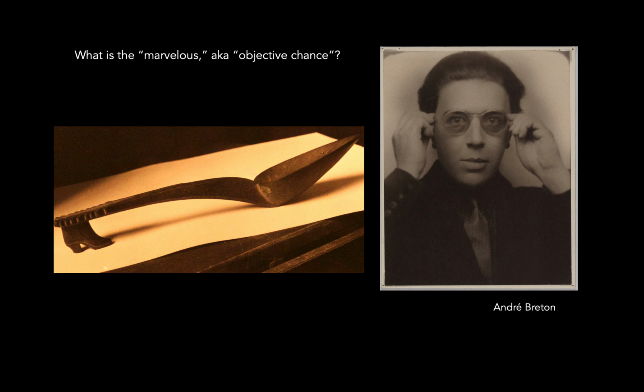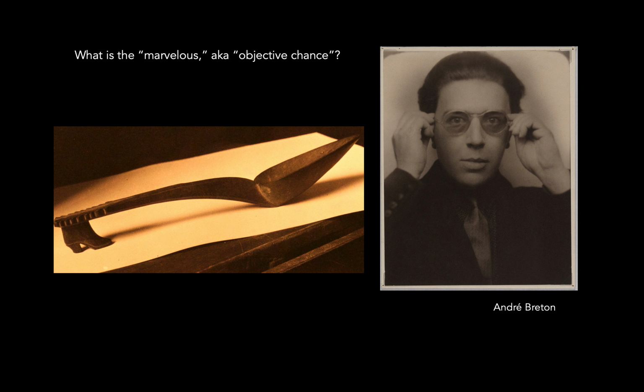And he realized, wait a second, this is the world giving me the thing that I wanted before I even knew that I wanted it. It was like the world was speaking to him. This object just came out of the real, came out of the objective world. But for him, objective chance and the marvelous would be this incredible meeting point between his own mind and the world. It's almost like an animist conception of the world. It's almost like megalomaniac, right? Where you have an idea, you have a thought, and then it's as if the world meets you halfway, or you even elicited the world to give you what you wanted.